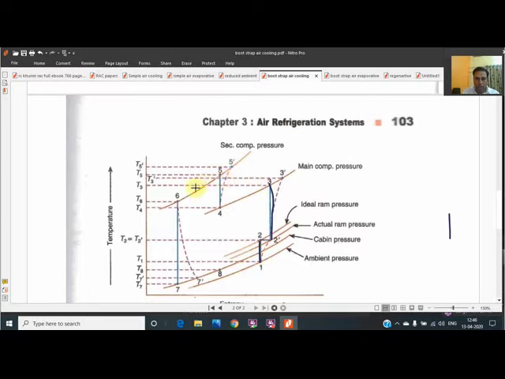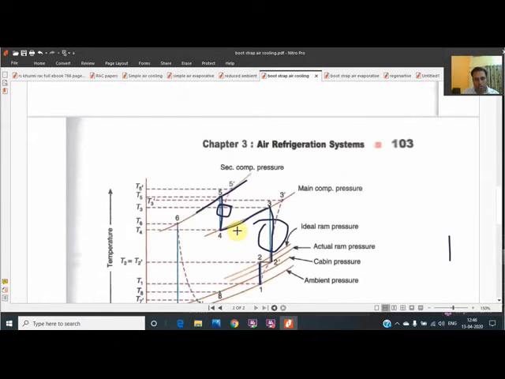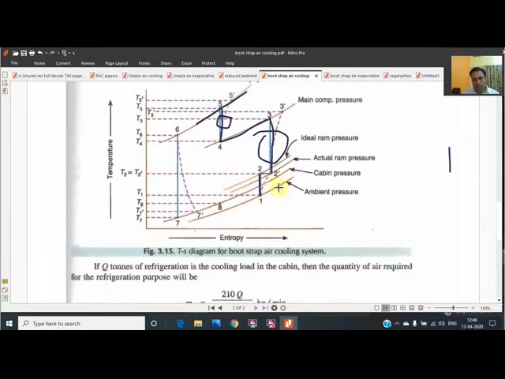Now we have to reach another pressure. For this, after intercooling, the air is compressed again and we reach this compressor. Twice the compression process is carried out in the bootstrap system, because when we are considering the bootstrap system, the compression is carried out twice. But even though compression is carried out twice, the burden will be 2 to 3, because this is what I explained to you. The burden is always the main compressor, that is 2 to 3.